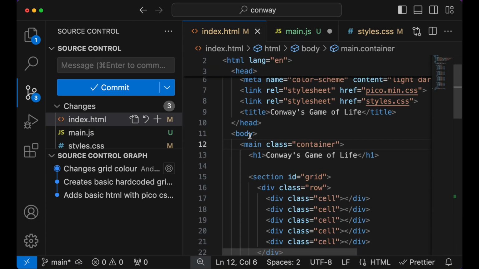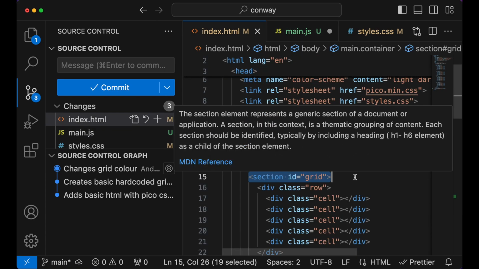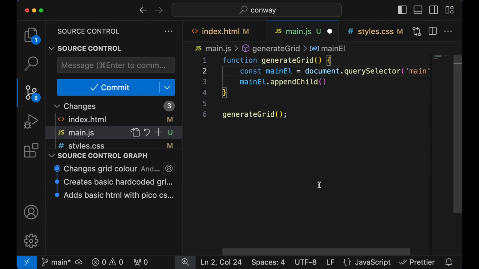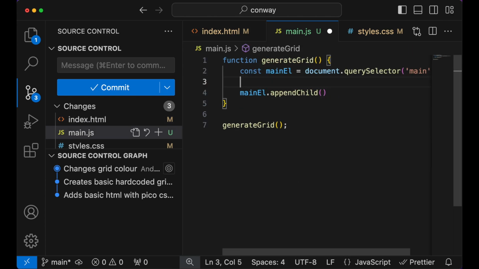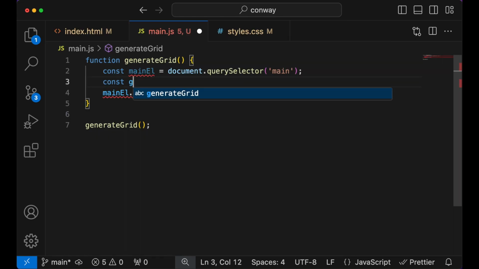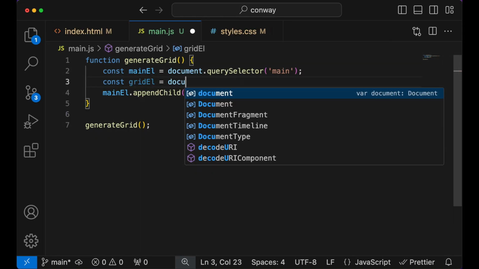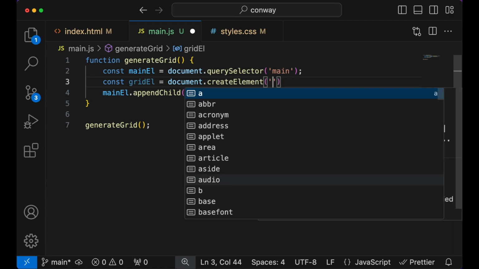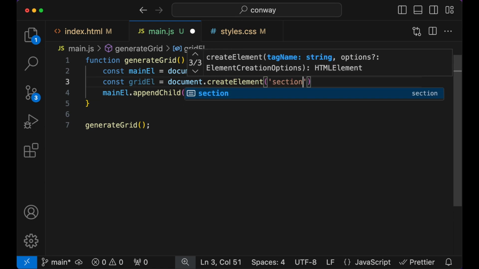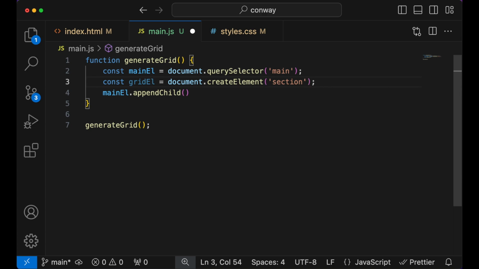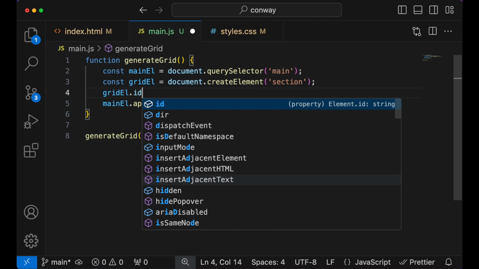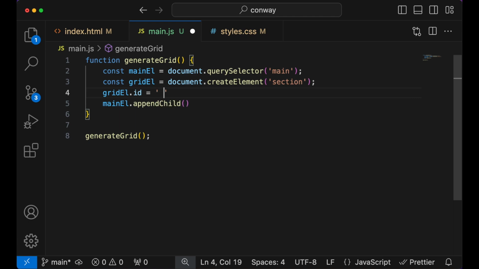What we can create is the first section here with the grid ID. So we have to create a gridEl = document.createElement('section') and gridEl.id. Is it like that? I guess, yeah. Grid.